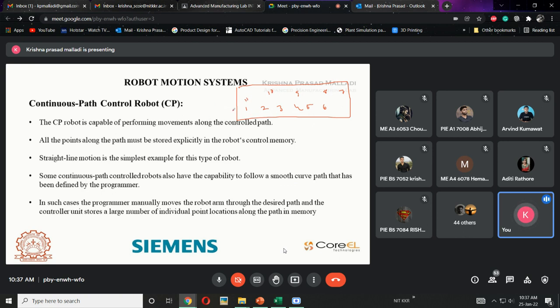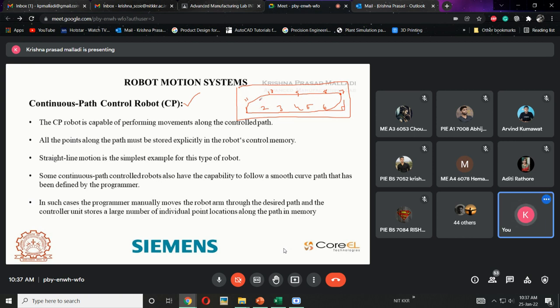Now, if I move the robot with a controlled path, continuous path, what will happen? The robot will start at this position and it will continuously move like this. At this location, it won't even follow this 90 degree angle. It will follow a smoother, resultant curve to reach this position. And again, it will reach this position. After the 10th, it will follow a smoother curve and reach this location. So this is what will happen in the continuous path.